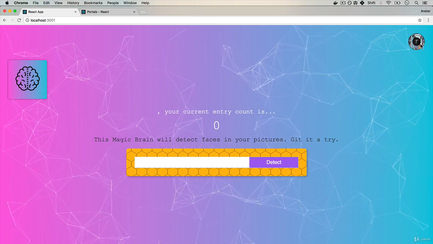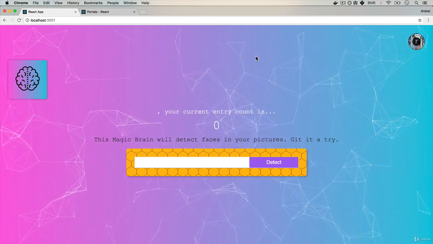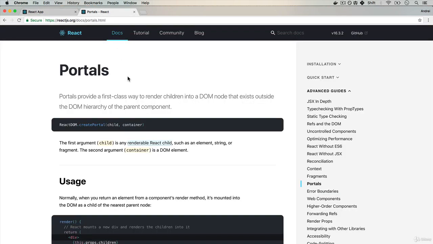So let's do that. Let's build a component that creates a modal for us. Luckily for us, React came up with a new feature called Create Portal. You see, modals in general in apps are very, very common. And there has been an issue previously where we didn't have portals, and it was a big problem of how to set up modals in a way that works really well with React. Now, with the introduction of portals, this has become really, really easy.